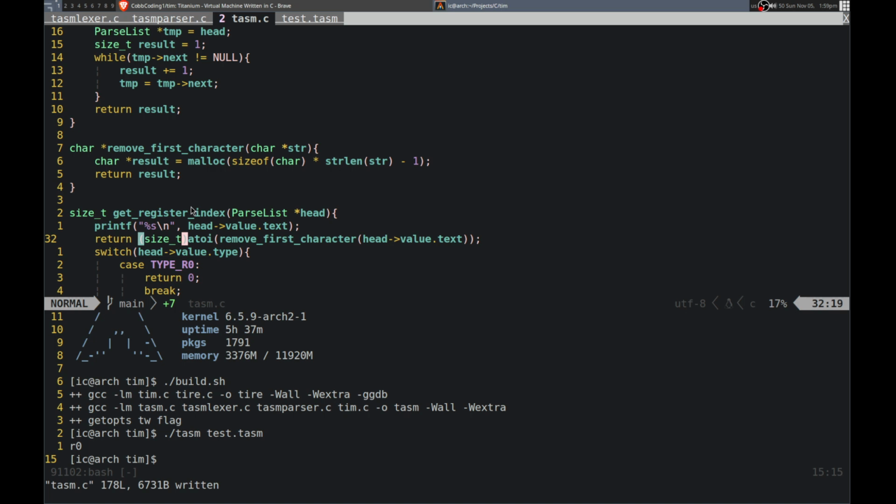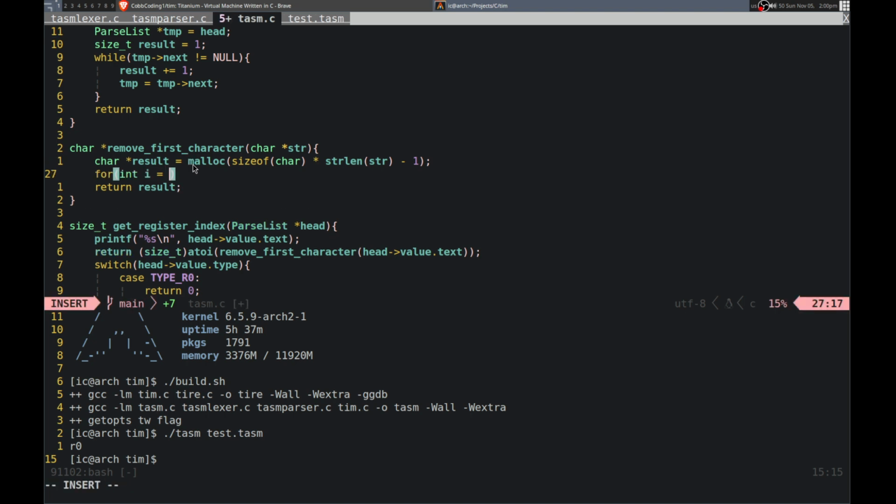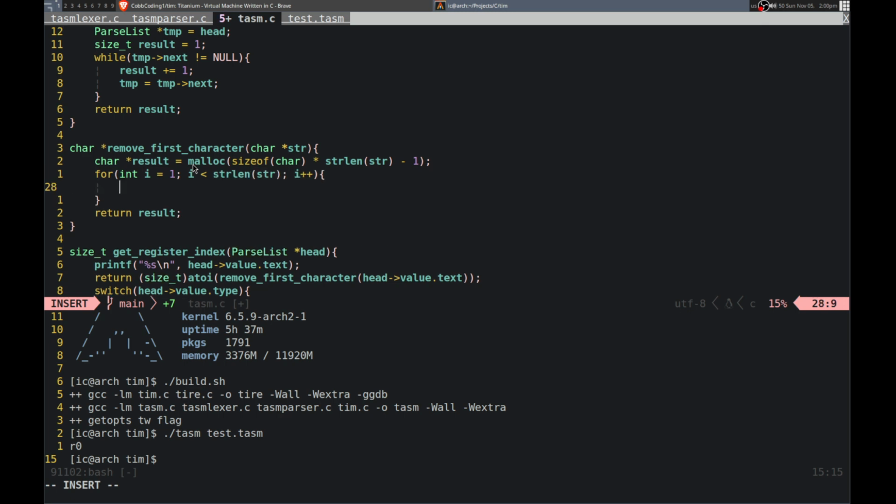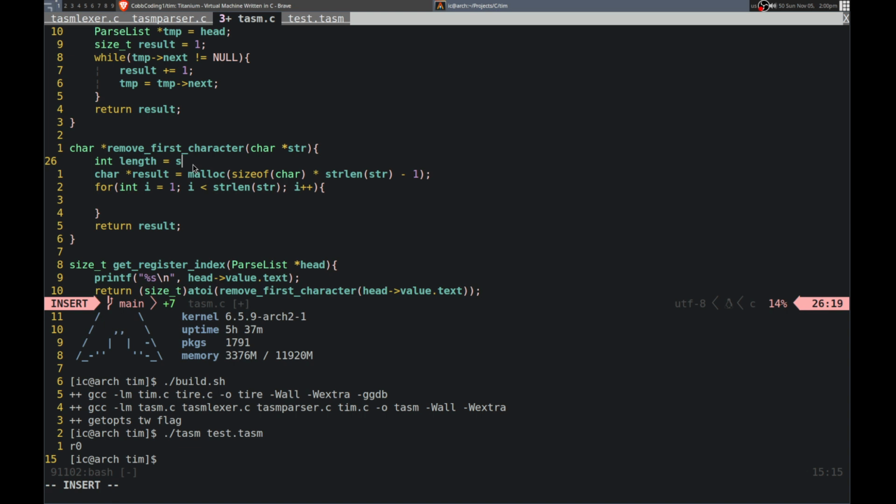So that should be all good. And then basically we just need to implement it now. So yeah, it should be pretty easy. So we just ignore the first iteration. So we'll do for int i equals 1, while i is less than strlen of str, i++, and maybe I could make int length equals strlen of str, and then use that for these rather than calling it several times.